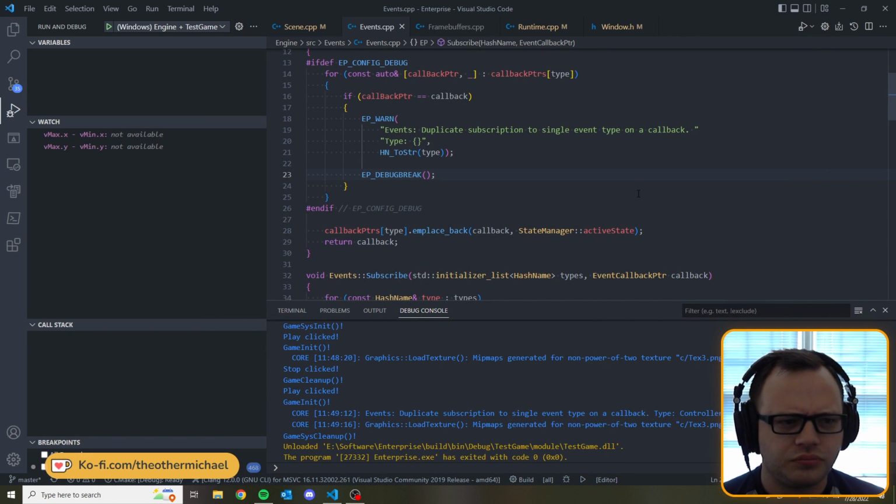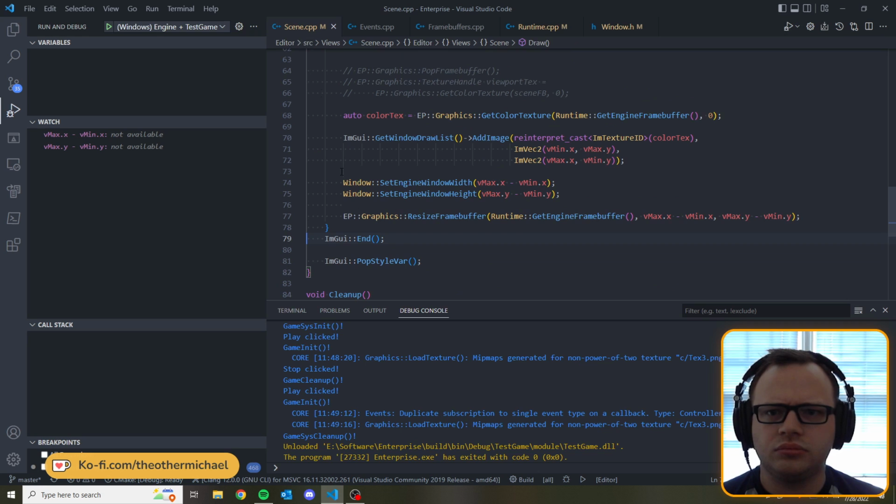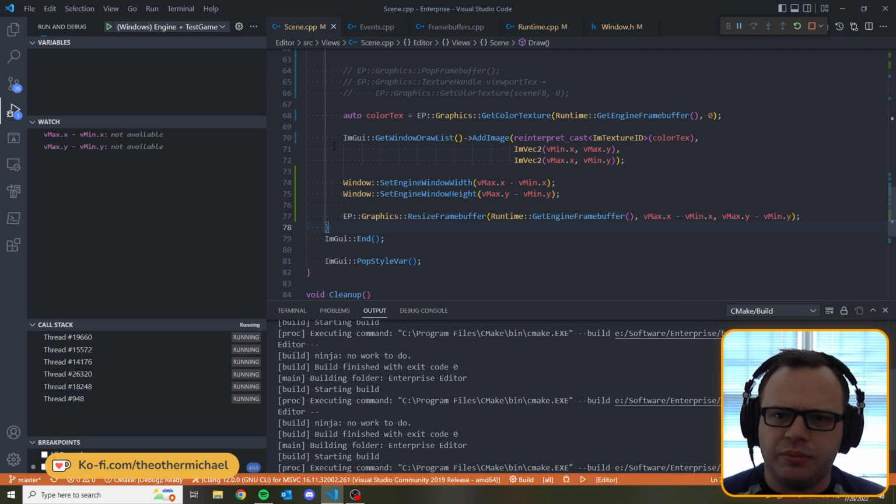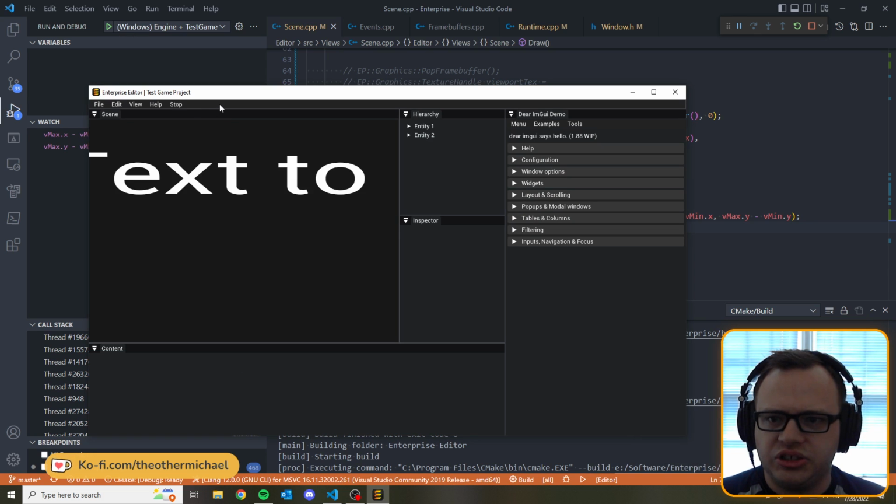Hang on. Let me try this again. This time I'm not going to change out, so it should remain centered. So text 2, I think, is on the left-hand side of the actual viewport.